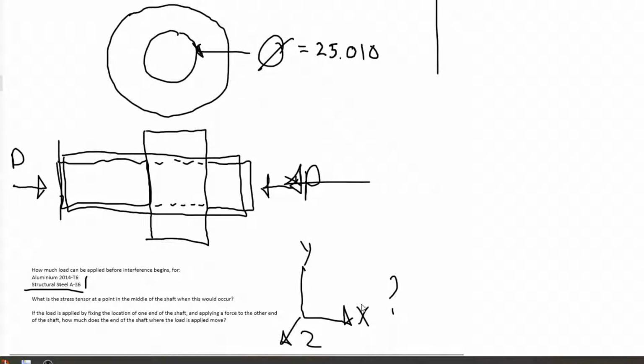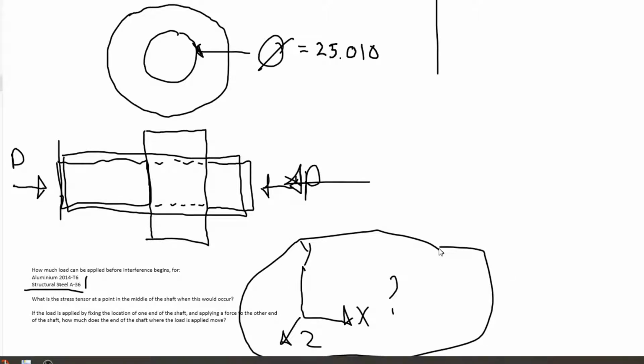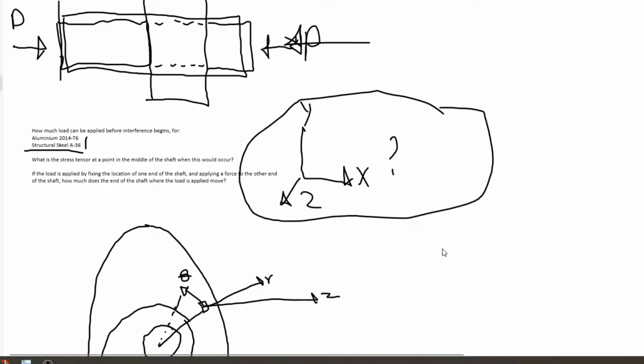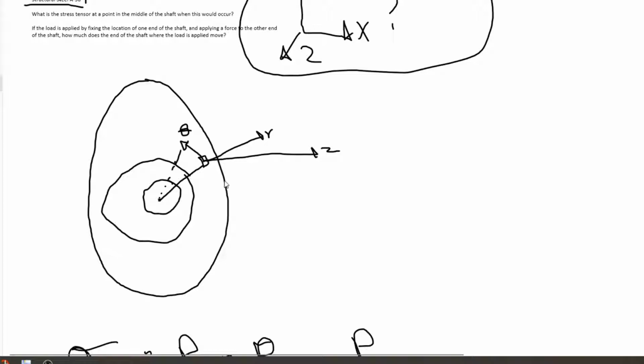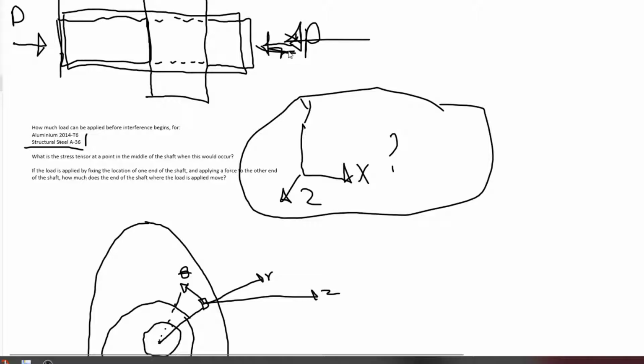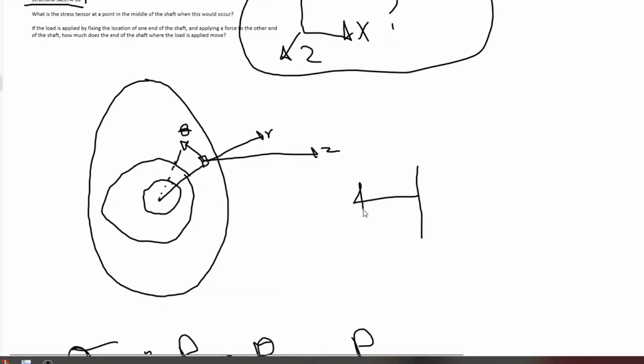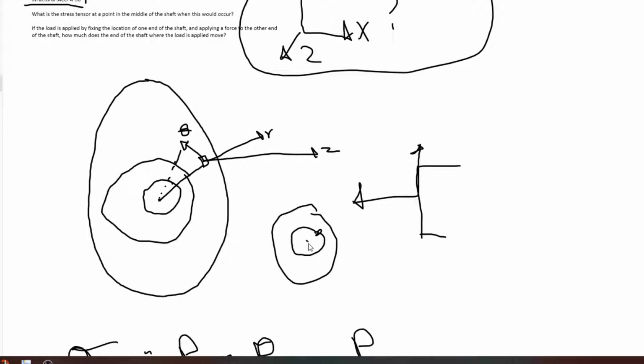Are we going to be working with an XYZ coordinate system? Probably not. These are cylinders, so we're probably best off working in a polar coordinate system. So we'll be working in a z, r, theta system, where z is anything perpendicular to the face, coming out of the end of the shaft. When we're looking at the side view, r is away from the center. And theta is just around the circles that surround the center of the shaft.